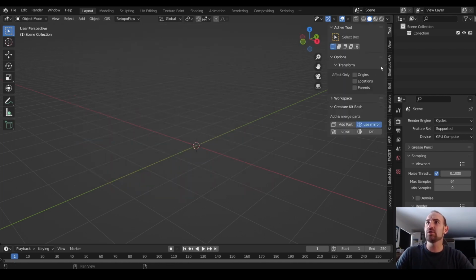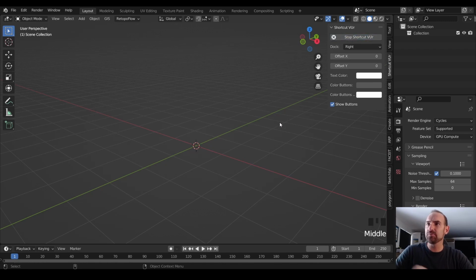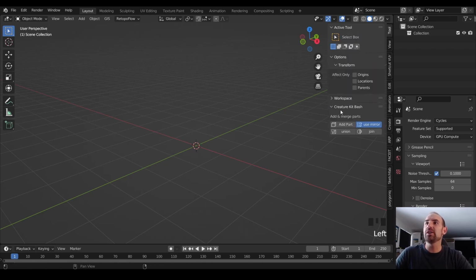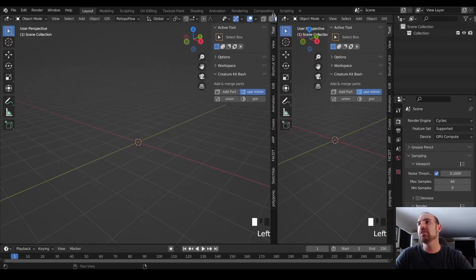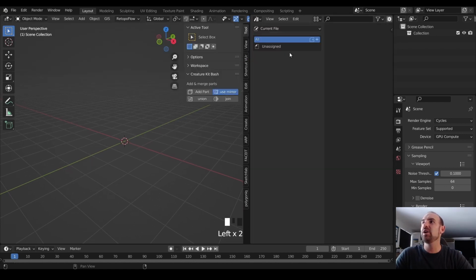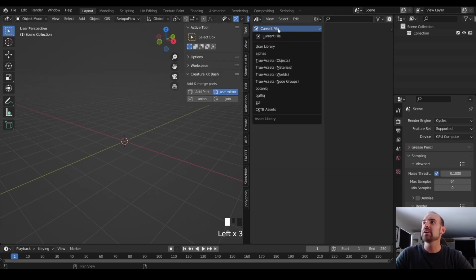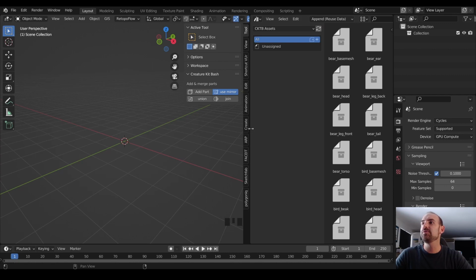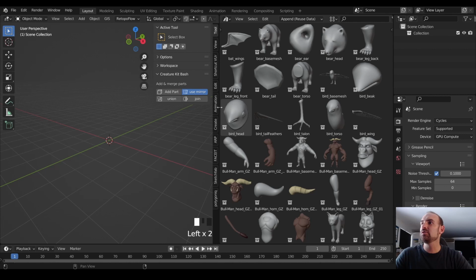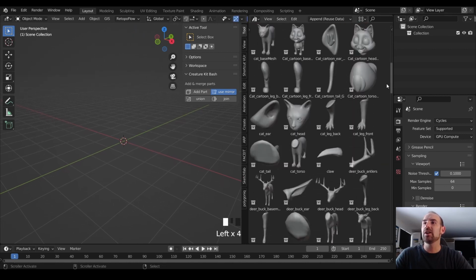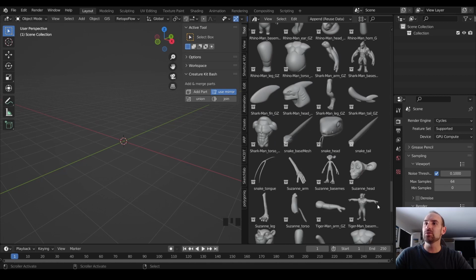So first things first, let me enable my shortcuts. And if we go to Tools now, you can see that we have the Creature Kitbash add-on and our 4 buttons here. This is how you interact with the add-on, but the actual assets themselves come bundled into the asset browser. So let me just open up a new window here and choose the asset browser. If we go to our little current file drop down here, we can see that we've got these CKTB assets again. If you click on that, it will load in all of your assets. And let me just expand this over a little bit. And you can see here are all the assets that come bundled with the pack.